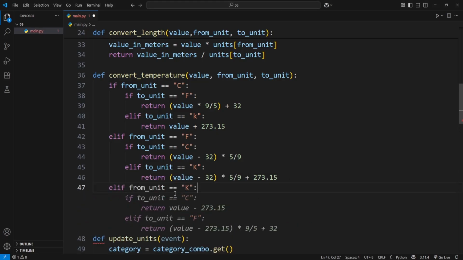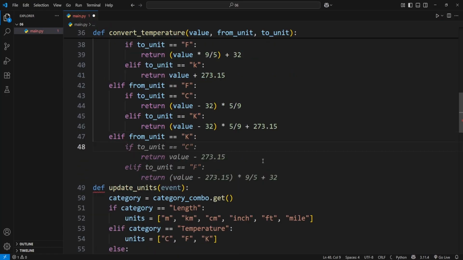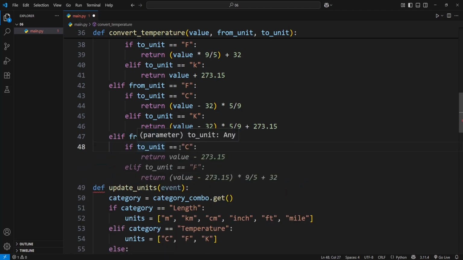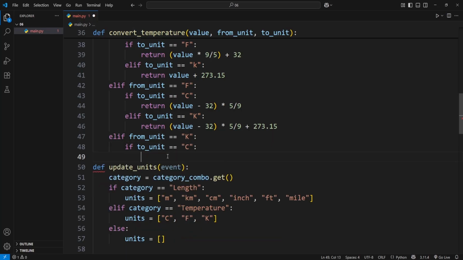So I'm going to type else if from unit equal to K Kelvin, then inside the else if block, here I'm going to select another condition. If to unit equal to Celsius, then inside the if condition, we need to convert the Kelvin value into Celsius. For that I'm going to type return value minus 273.15.